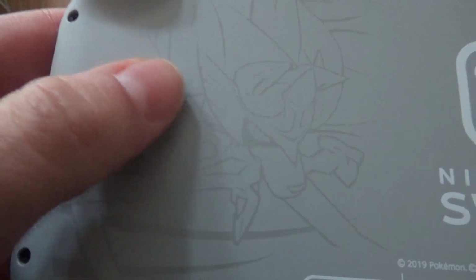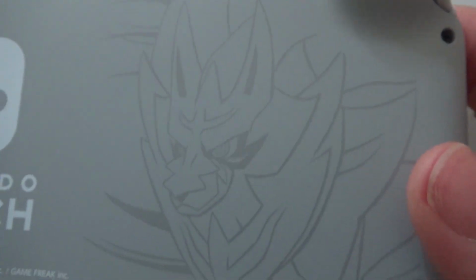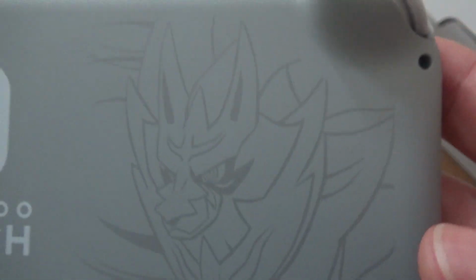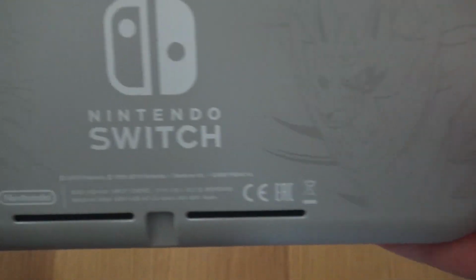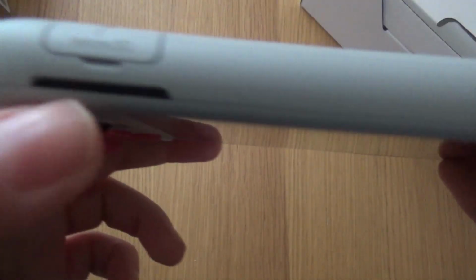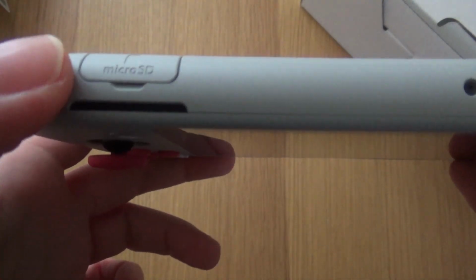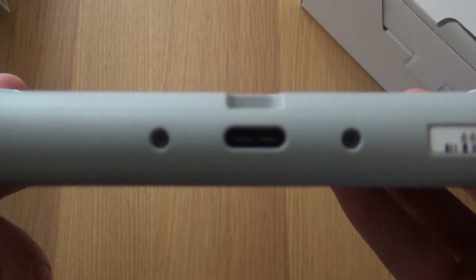Let's have a look at the back. Lovely, subtle design. I like that. Do you know what? This is actually quite subtle. If you're a Pokemon fan and you don't want something that screams, oh, look at me, I'm a Pokemon fan, this is, you know, tasteful. This is very low-key. And then on the bottom there you have your micro SD card slot. What's that? I'm not entirely sure what that bit is. Oh, maybe speakers, actually. But that's where your micro SD goes.